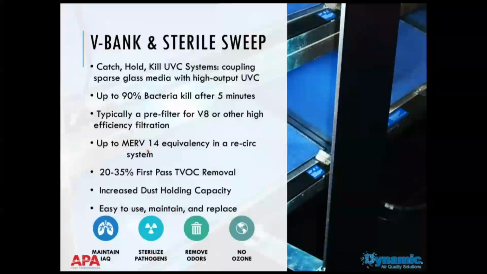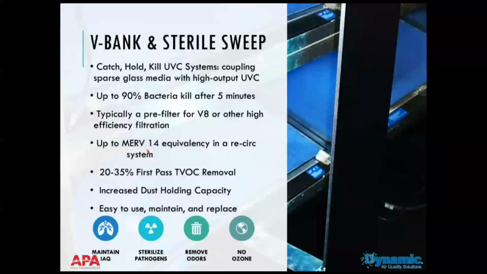Most UV you see in systems is optimized for keeping the coil and the drain pans clean, right? It's downstream of the coil, above the drain pan, and that's great for what it's meant to do, but not really optimized for infection control. You do see systems with a whole big array of lights that are really optimized for a single pass kill, and that is something that can be engineered for sure.